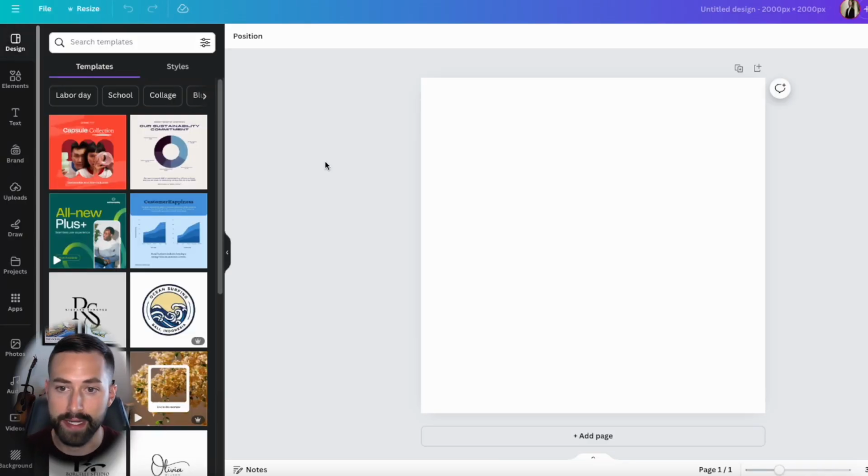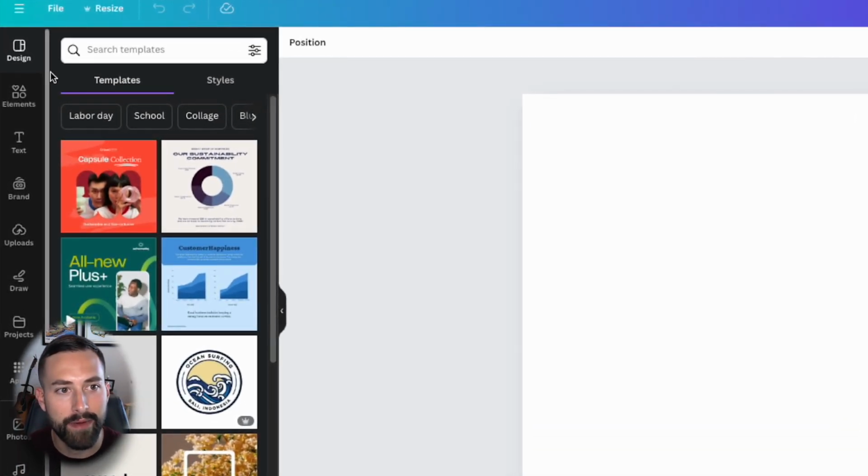And here is our workstation. So this is the first photo. We can see it's just a blank state. And we can go ahead and add pages, which in our terms means to add another photo. On the left-hand side here, we have all these different tabs for elements, which will be our graphics.